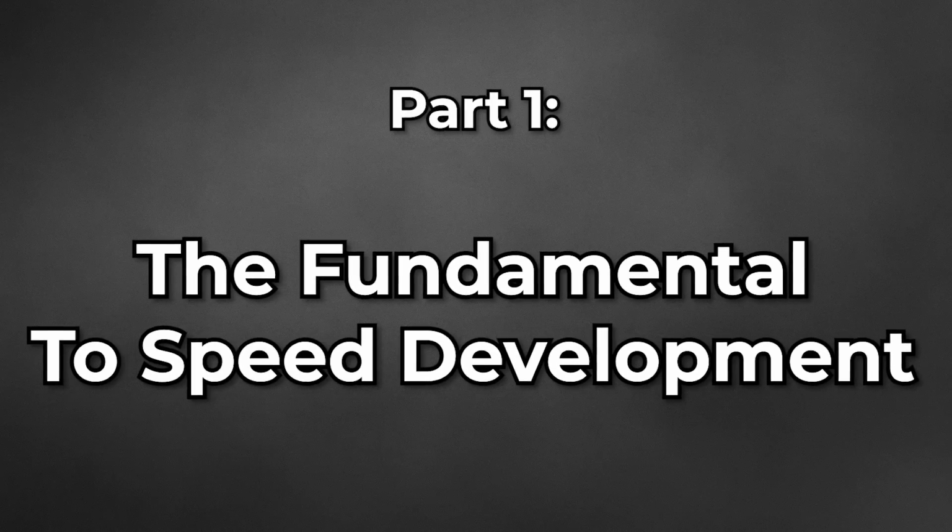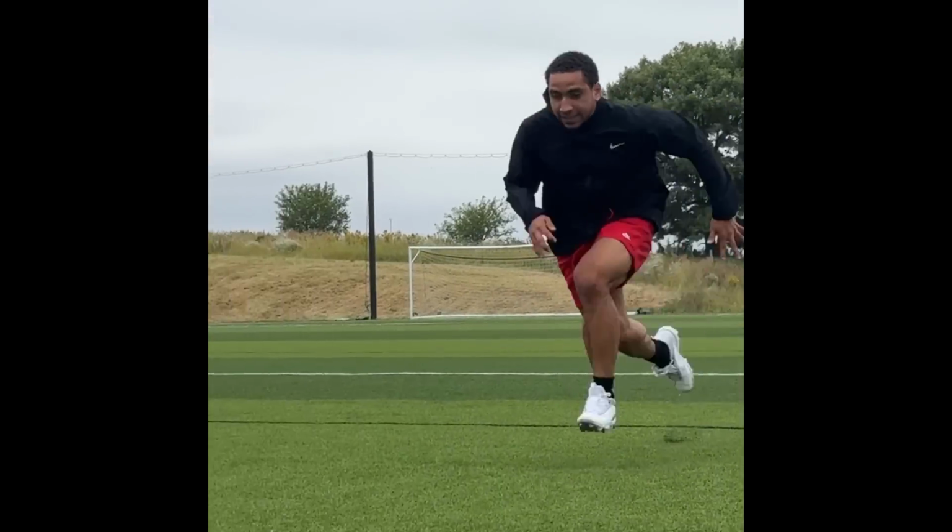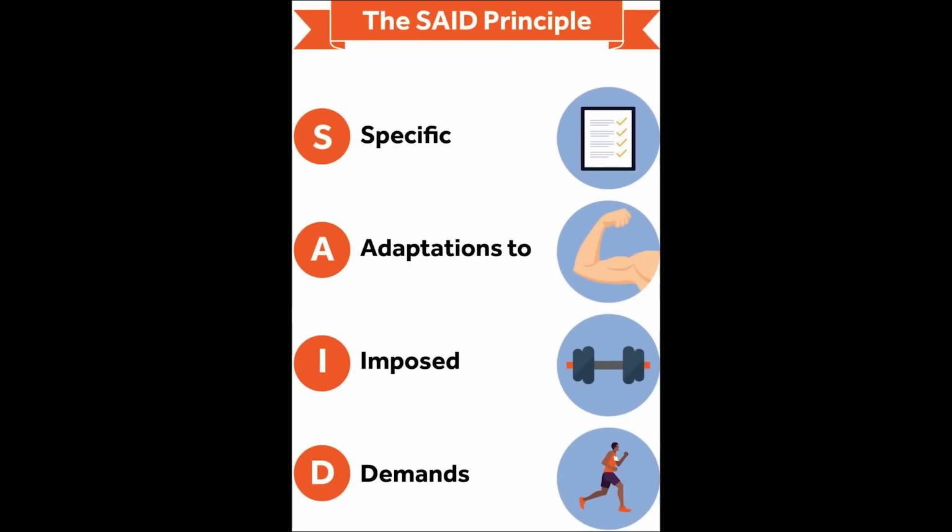Chapter 1, the absolute fundamental to speed development. Have you ever wondered why you train a lot but never get faster? You're most likely missing the first base fundamental. This fundamental is called the SAID principle.